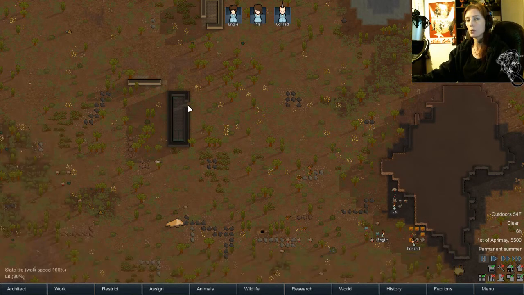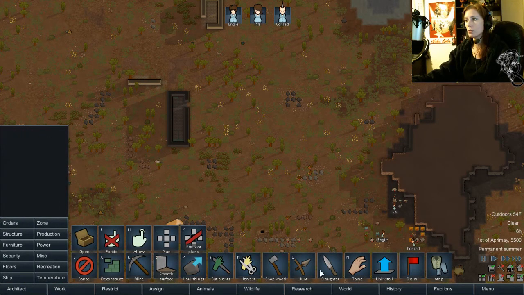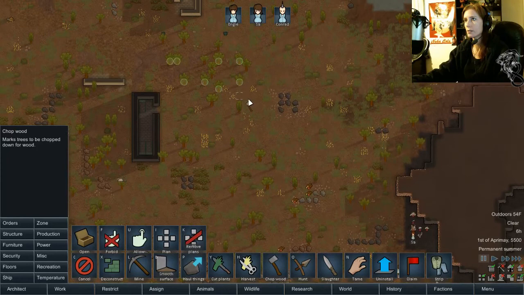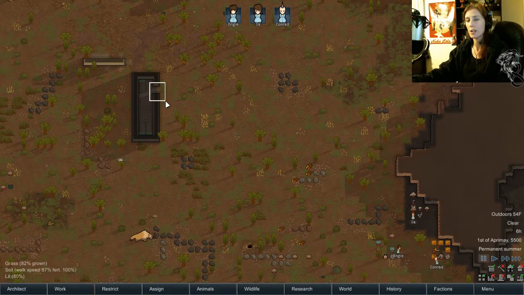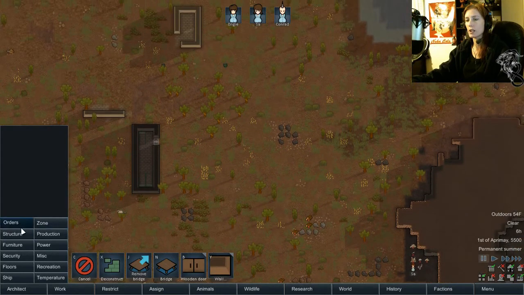Now, because I want to put a door on here to protect them a little bit, let's go ahead and put in an order for them to... Let's see, do we have wood? I don't see any, so let's chop some wood right here. And I'm not going to unpause it. This is all before they are actually unpausing it. So we're going to keep an eye out for whenever we unpause to tell them to build a door, which will be under structure, build a door right there. And that is their sleeping area. That is all they need to start out with. That is the absolute bare minimum.